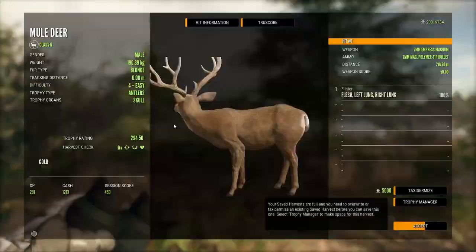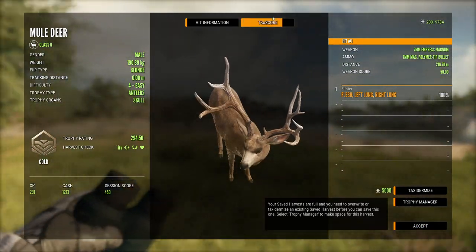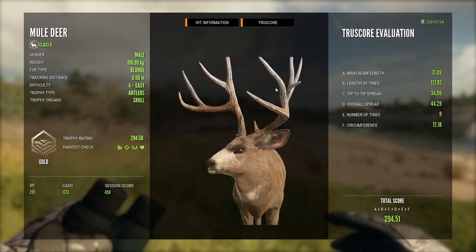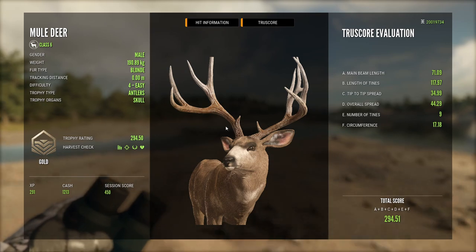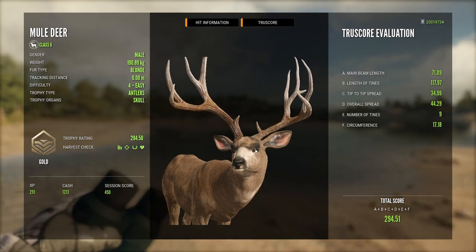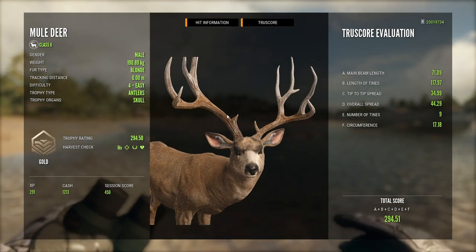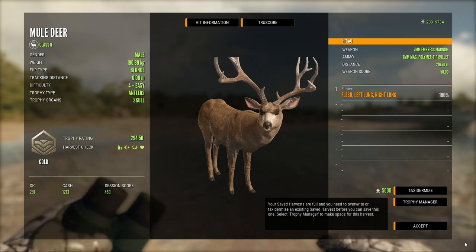Uneven racks always can do some weird things with scoring, but 294 for that guy. Is that a diamond rack on that side? I don't think it is with it being that tall, but I can't think of an even, like, level 4 rack that would be. Not my favorite looking deer with way more mass on one side than the other, but definitely our highest scoring, and again with the blonde fur type here.